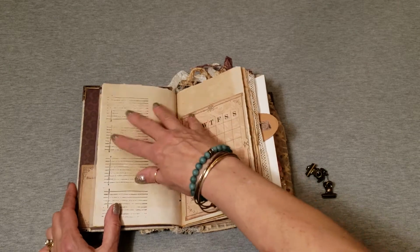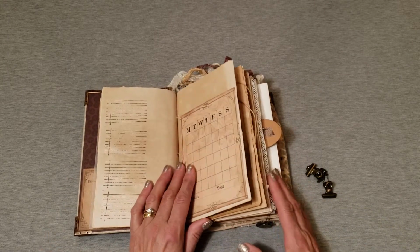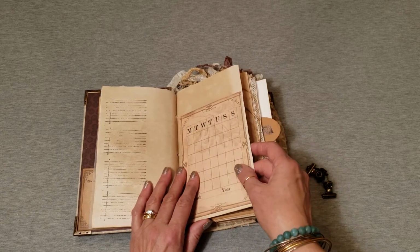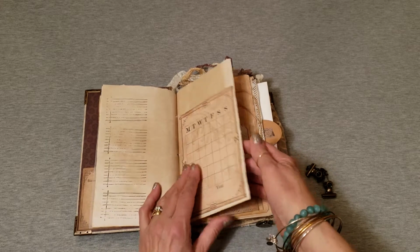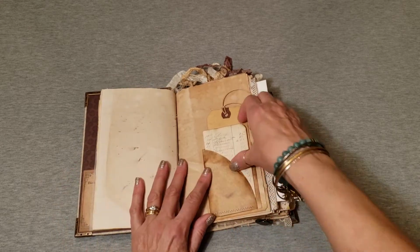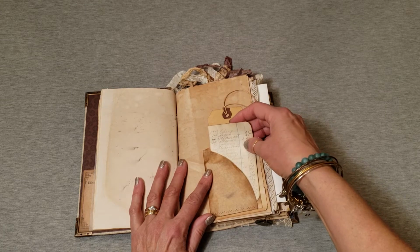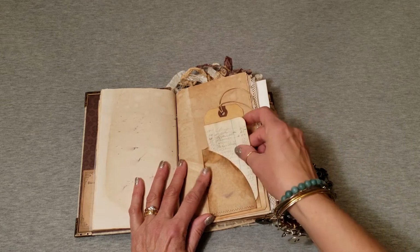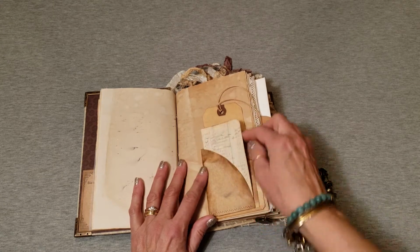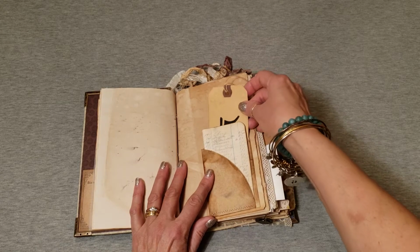Here's some thin little lines for you to jot down maybe some things that you are thankful for, things that are blessings in your life. And there's a calendar page. Here's very old journal papers, fun to read through. They're from the 1900s, early 1911. And I got those in an antique store, and you'll have fun enjoying to see what they spent on what.